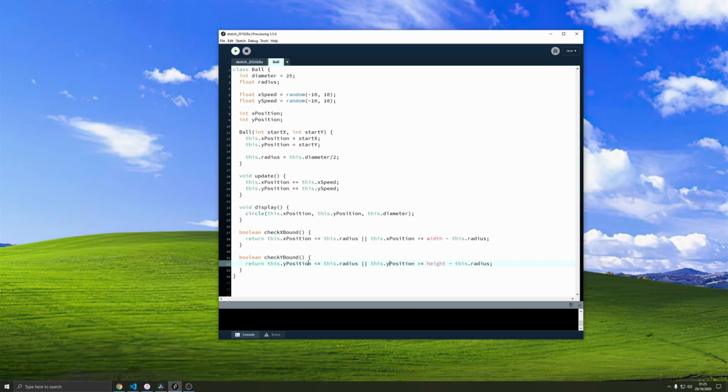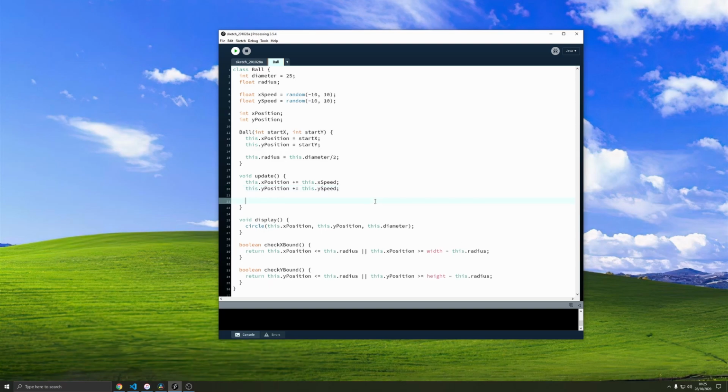Okay, so I've added in all of the logic for this now, and I think these should work perfectly well. So now I need to go in and add some logic into here to actually check if these are returning properly, and then if they're returning true, we want to bounce off the side, so we want to invert the speeds. So I'll do that now.